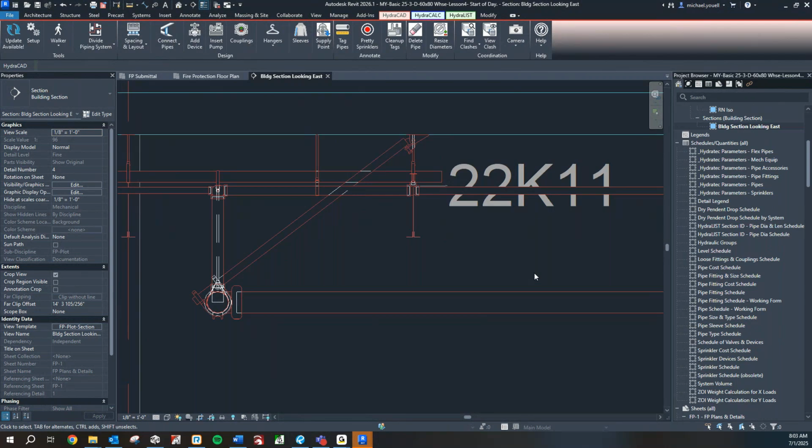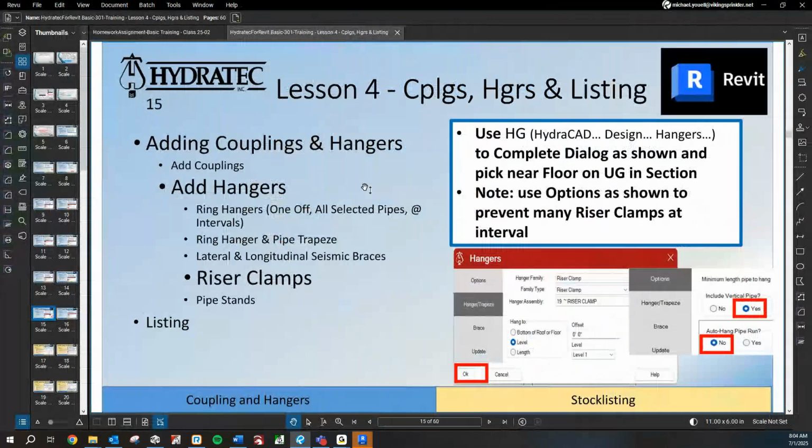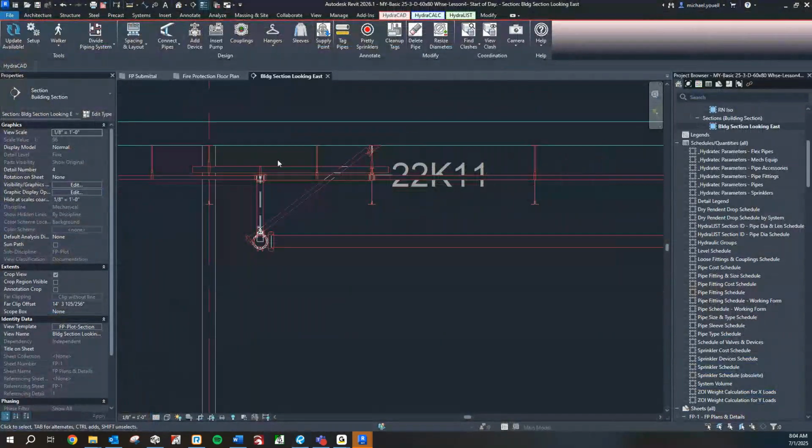I'm going to say, let's go on to slide 15. And there's just two more, and they're both real easy and kind of fun, but I want to show them to you. The riser clamp would very often be used on a high-rise building at the stairwell, where the standpipe's going up through the stairwell. We don't have a high-rise building here, but we could put a riser clamp where the pipe goes through the floor.